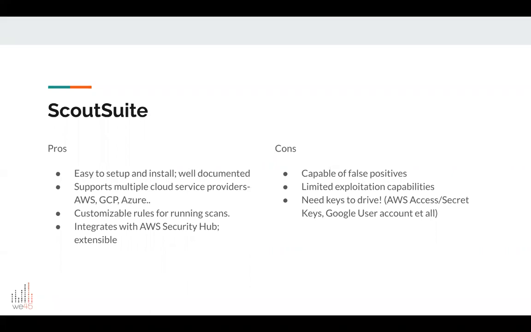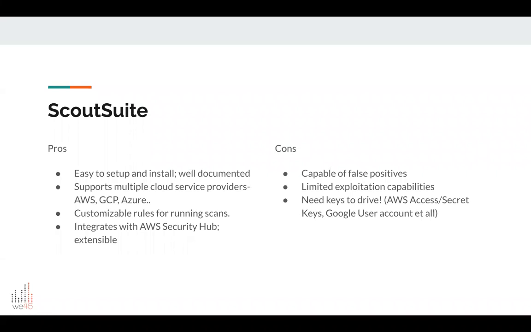And finally, one great thing is that it also integrates with AWS Security Hub. Now, AWS Security Hub is a service offered by Amazon wherein it aggregates data from various types of services that are offered within the Amazon ecosystem. And what it basically does is collate information across these various other data sources, like say Macie or Detective or Inspector or GuardDuty or CloudTrail and CloudWatch.